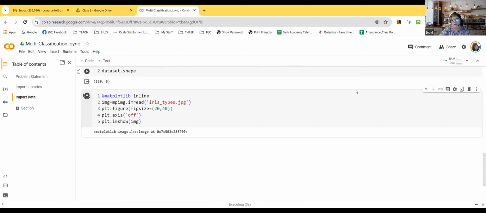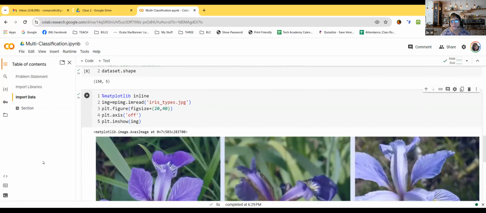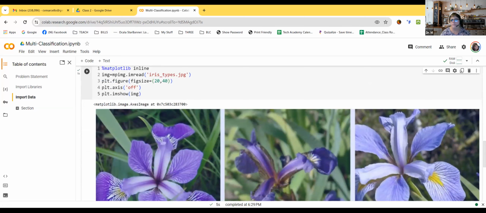It takes a little bit to bring the image in. It's a little big, so I'm going to take this down by half on both of these and rerun it.